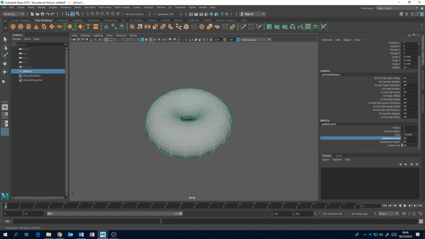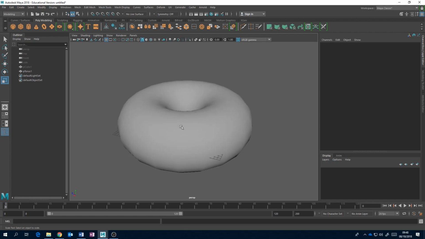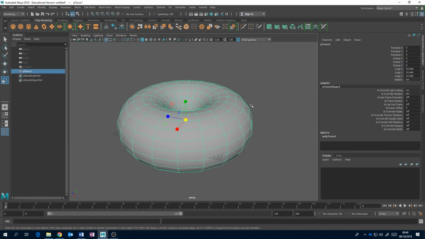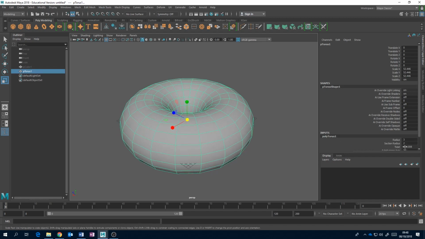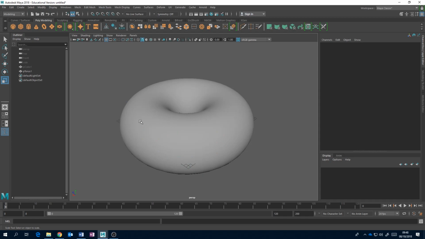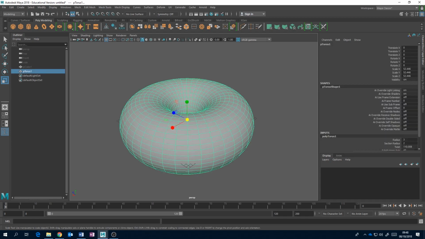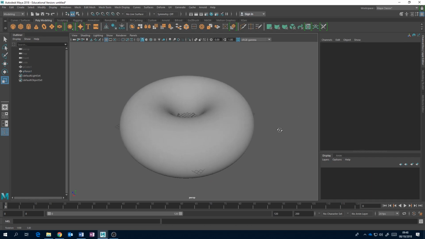At 20 and 20, it's a bit smooth from a distance. If I turn this off, when you get anywhere close to it, you can see that it's got these little faceted sides on this profile, because at the moment we haven't got enough subdivisions to make it look smooth. If I doubled this to 40, you can see more lines being added, and as I do that, it becomes smoother and smoother. If I go really high, let's double this for both, 80 and 80, there are now loads and loads of polygons in this, but it also looks very smooth.